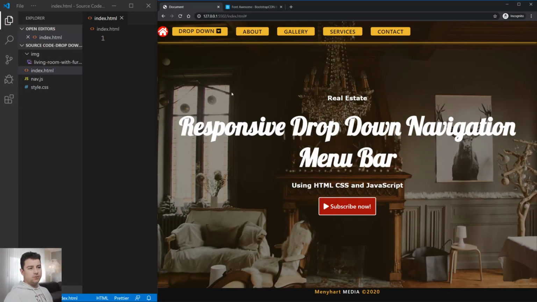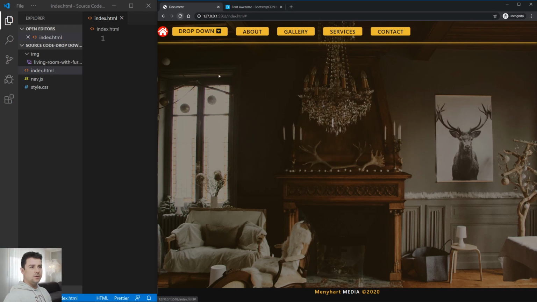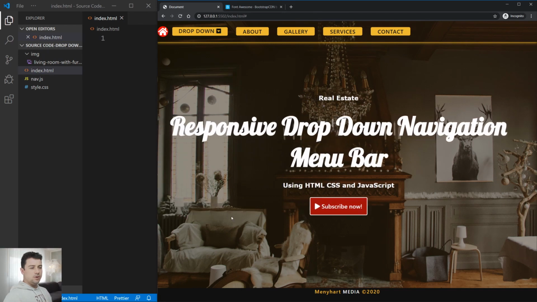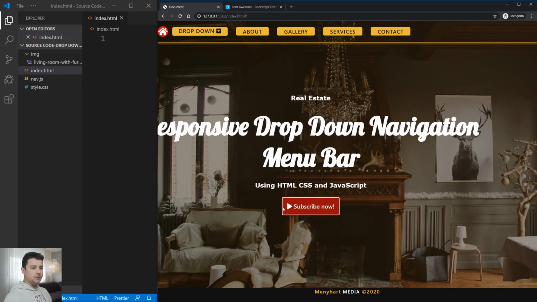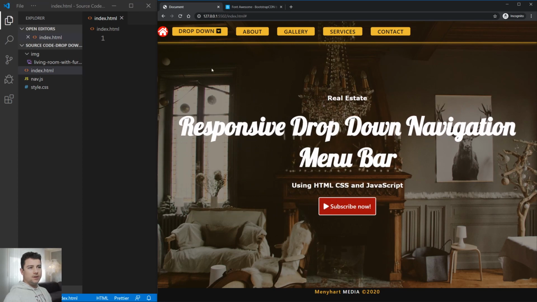In this video, we'll create this simple landing page, and our main focus will actually be on this navigation bar and on this drop-down menu. So let's just hit a quick reload and see what this page does. So we can see our title. We have a slide animation here, so it comes in from the left. There's the subscribe button right here.